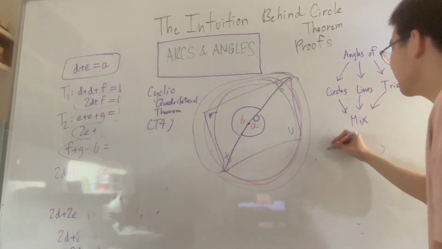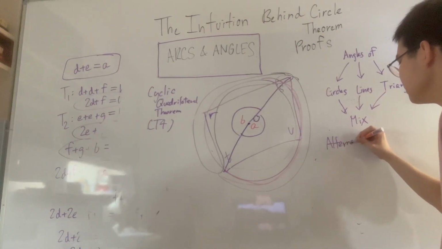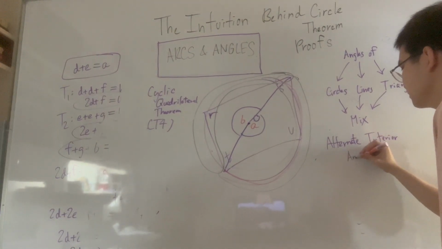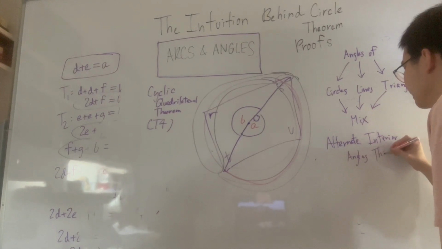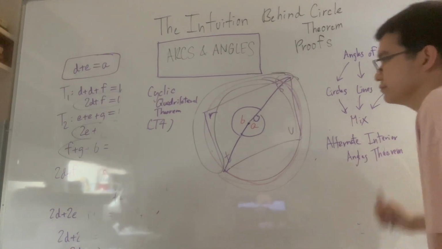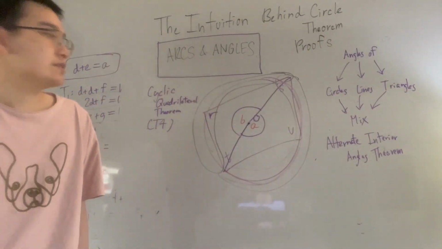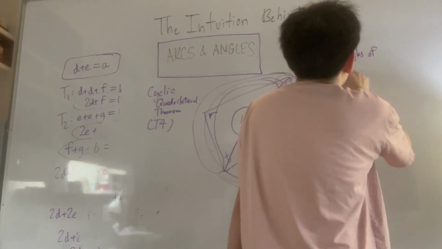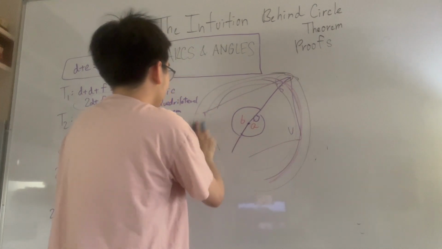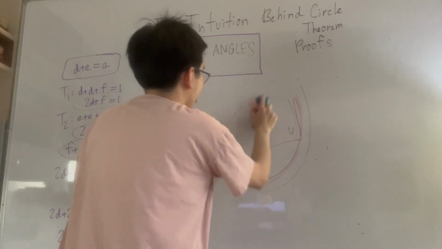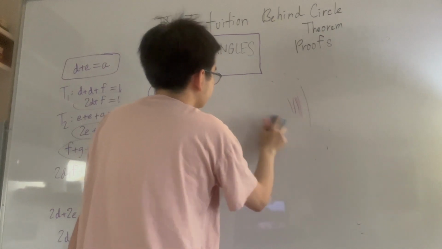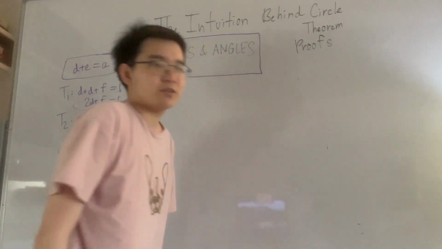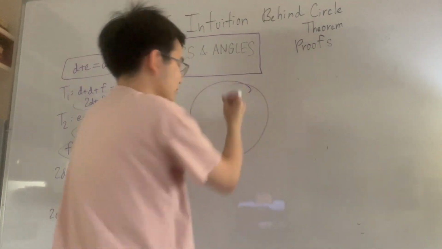There's another theorem called the alternate interior angles theorem, which I will prove later on if I have the time. Otherwise, knowing some of the key theorems that we have today, I'll leave you with this little complexing art, which basically shows that all the angles in this circle are the same.